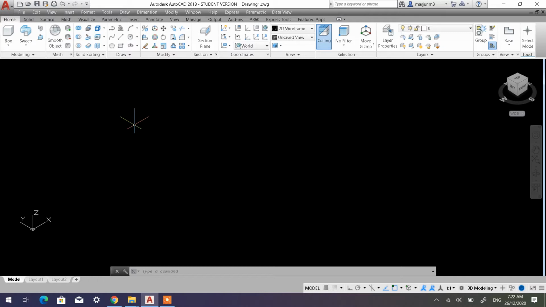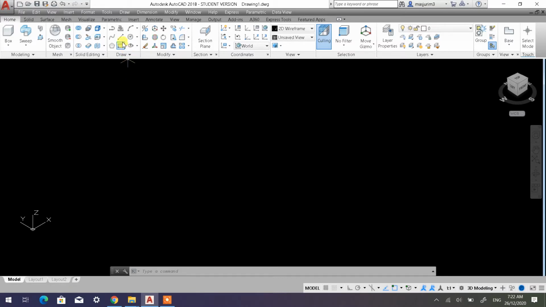Dua parameter ini mesti ada untuk membolehkan aktiviti sweep ni dilakukan. The first parameter is that we need to have an object, a closed profile object. And the second parameter is the path, laluan dia, laluan objek tersebut. We will go through and see how this sweep looks like.